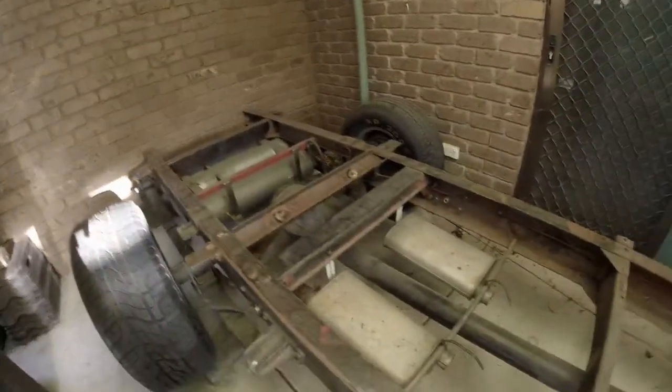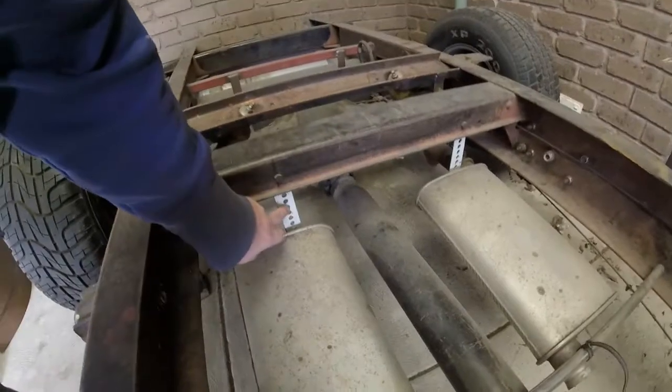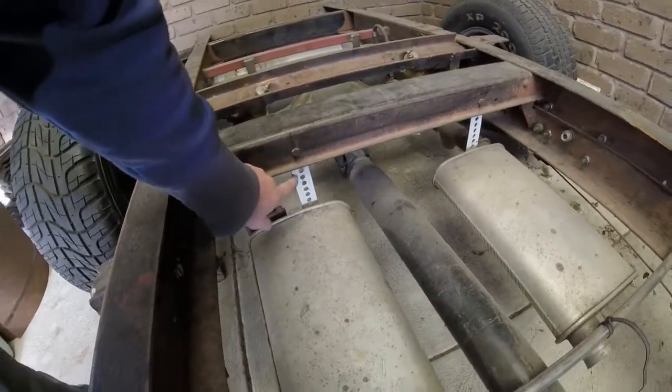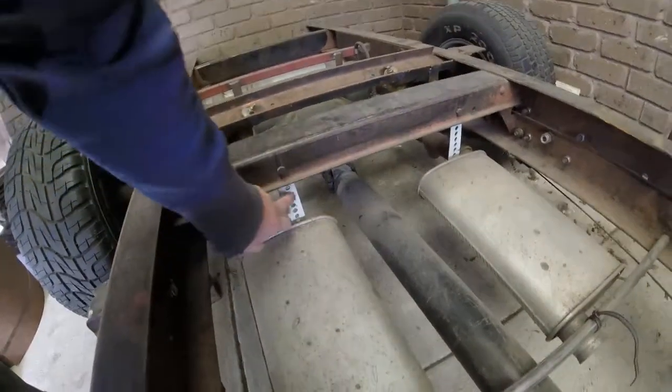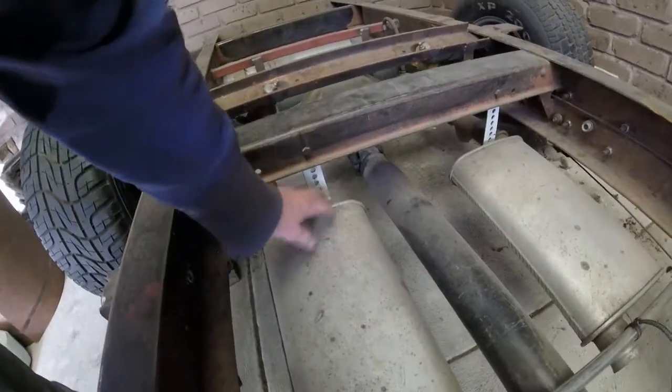I'll start from the back, because there's not really much to tell. I've got the mufflers sitting there at the moment. I do have proper hangers, as I've shown you in some of the early videos. So when the time's right, I'll fit up the hangers.